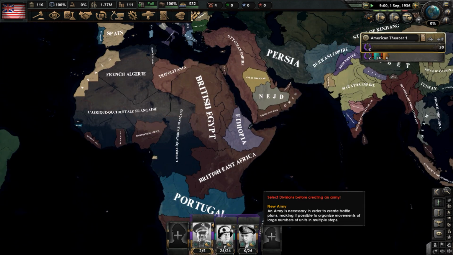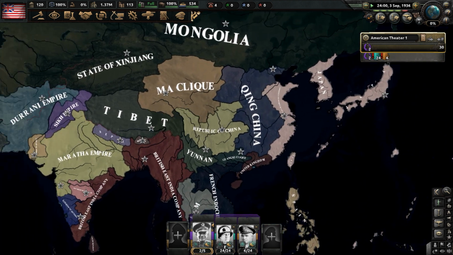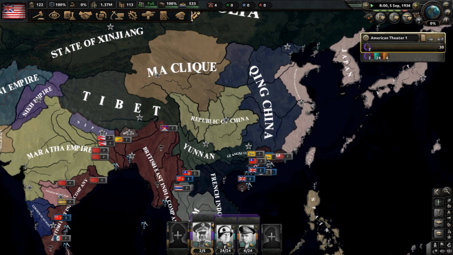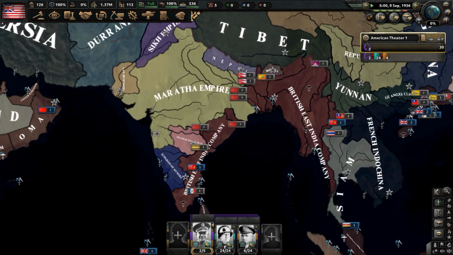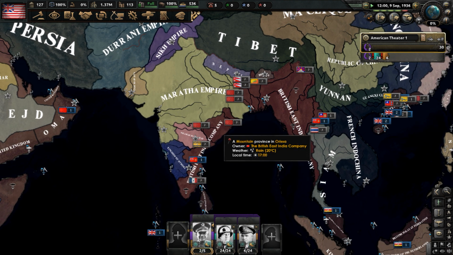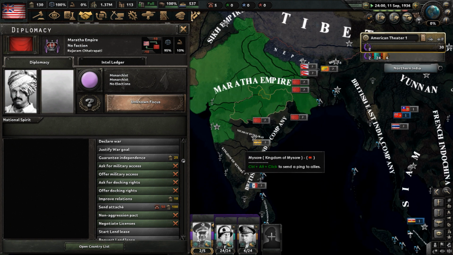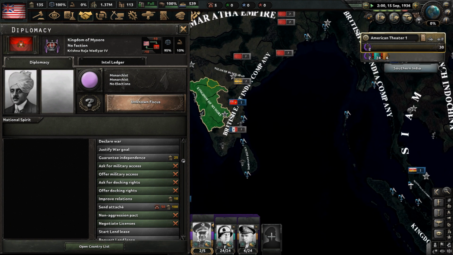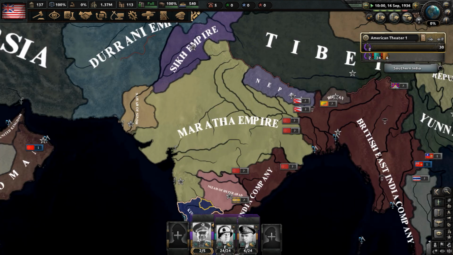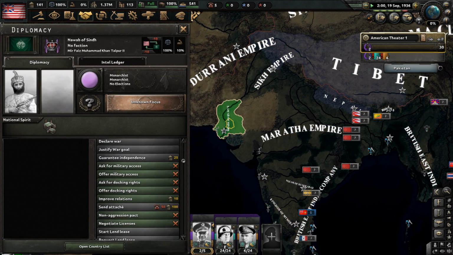And any other strange things going on in the world? Let's look around, see what everything looks like. China is divided, as in most Hearts of Iron 4 mods. India is also divided. I mean, the British East India Company is a thing. And there is the Maratha Empire, which exists. Also, the Nizam of Hyderabad, the Kingdom of Mysore. And those are independent Indian countries, as well as the Nawab of Sindh. Is that the Kingdom of Sindh, basically?